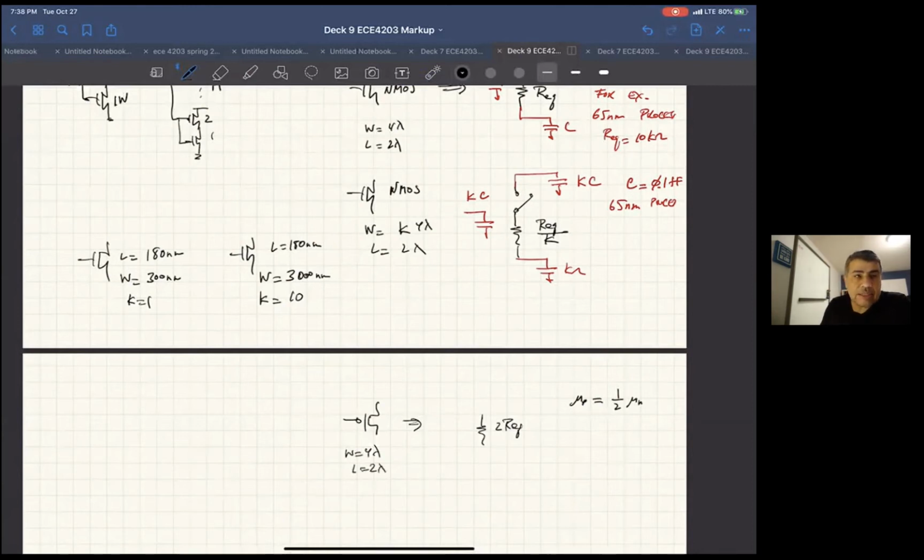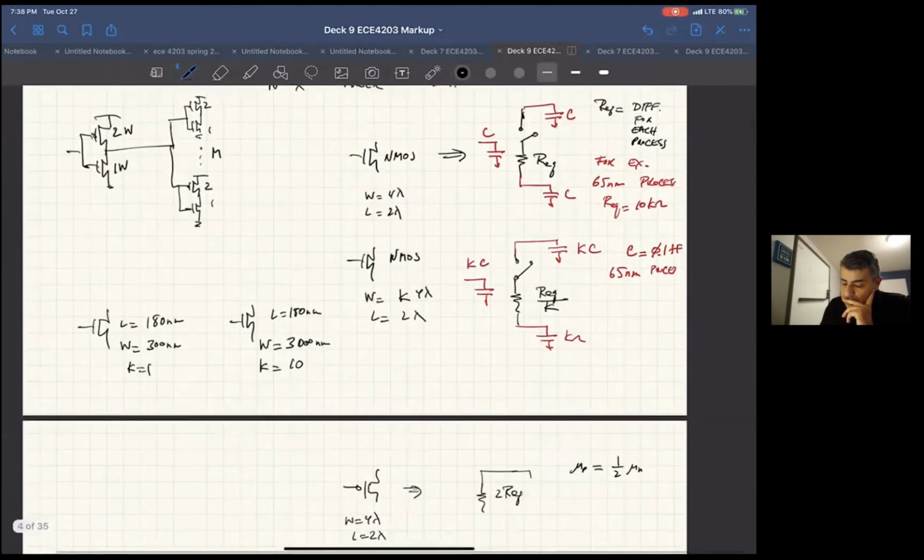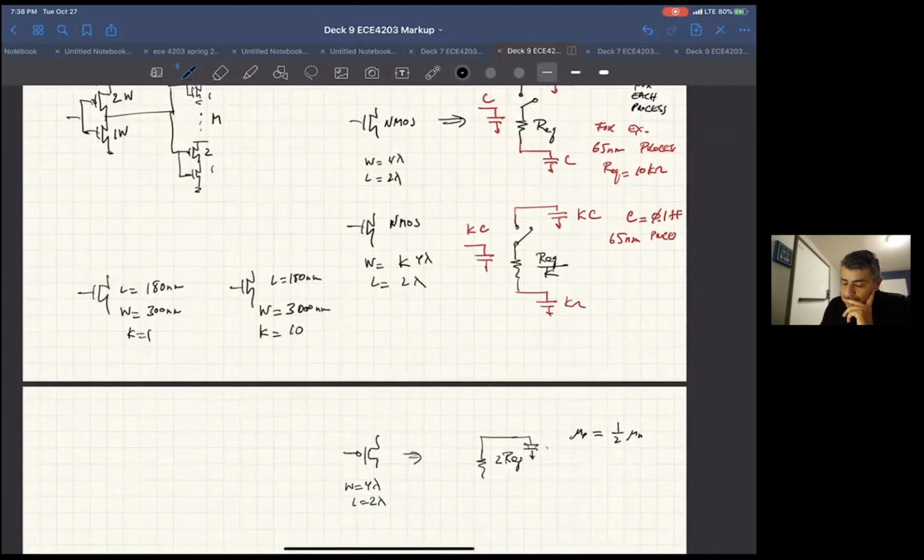PMOS is going to have twice the resistance of the same size NMOS, but the capacitances would be the same. So it would have the same C, for the switch, and the gate capacitances would also be C.